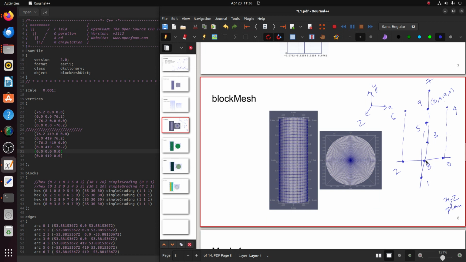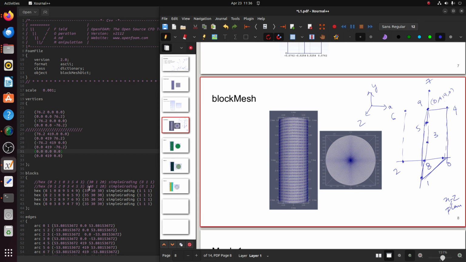So 8 1 0 8 and 9 5 4 9, this becomes one block. The number of cells in the x direction is 35, and in the y and z direction it is 30.